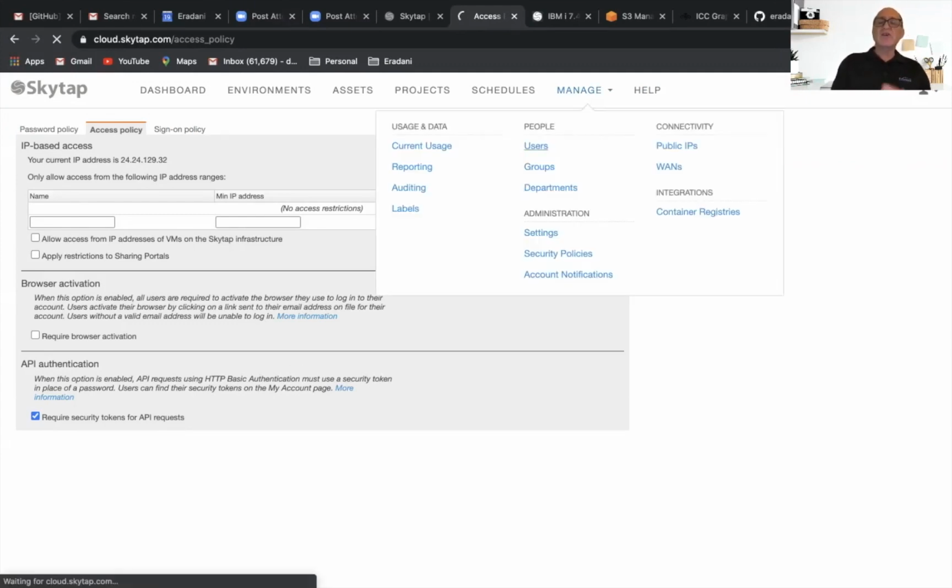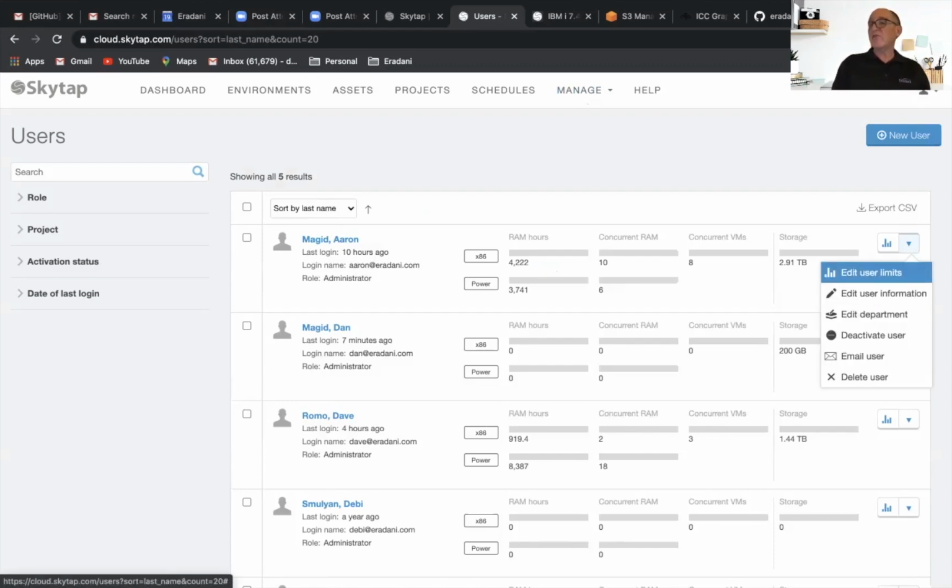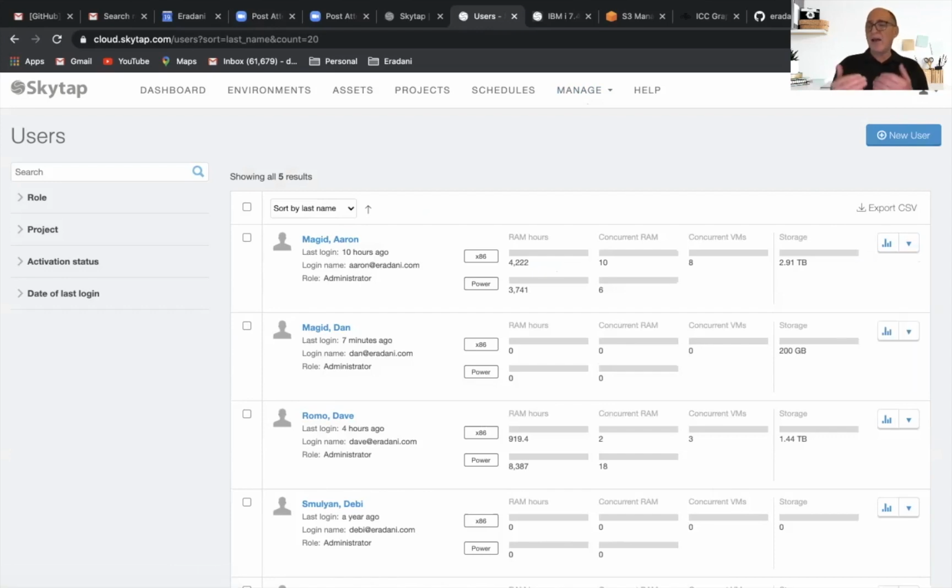And I can go in by user in order to manage my costs and decide what each of these users is allowed to do. So I can make sure that users are not overusing my capacity where I will get surprised by costs. So I go in and set up limits where I can say this user can only have 2 virtual machines, they can only use a maximum of 4 gig of memory, and whatever limits I want to put on the user, I can do that. And they can see the reports on their usage, and I can see the reports on their usage.